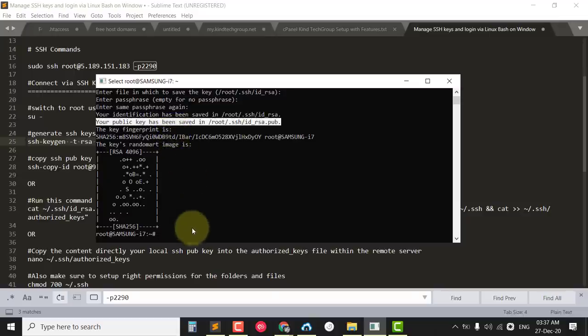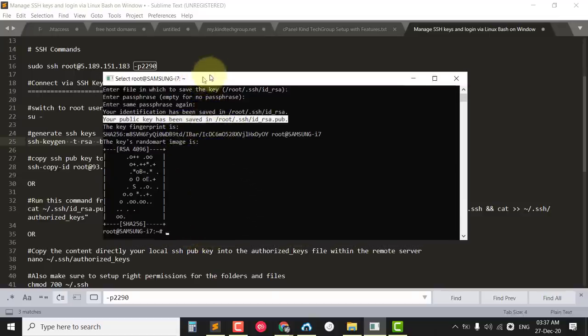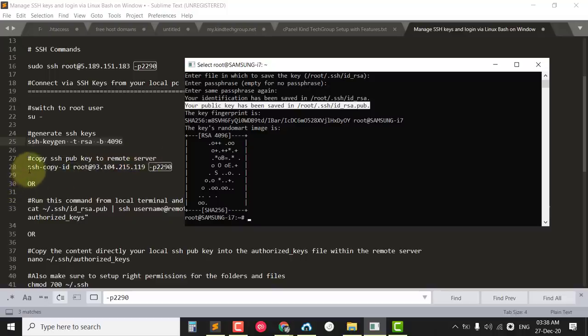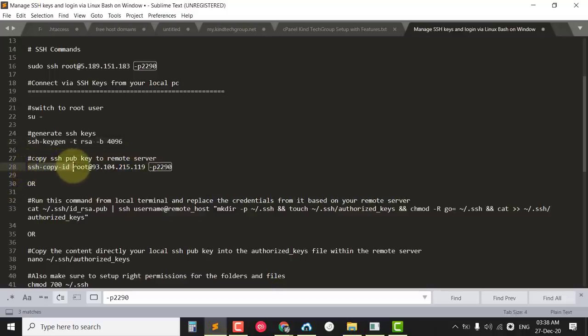So now we're ready to copy it. How do you copy it? The easiest way is to use this command, ssh-copy-id.